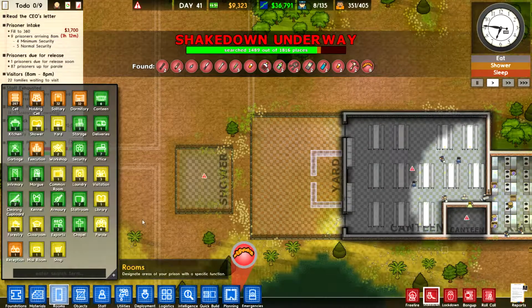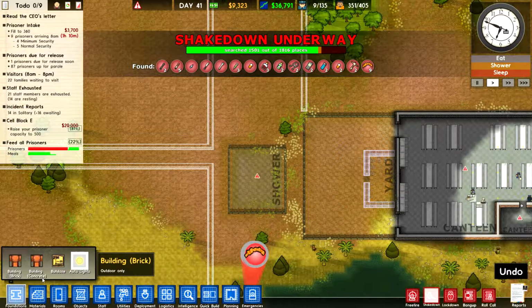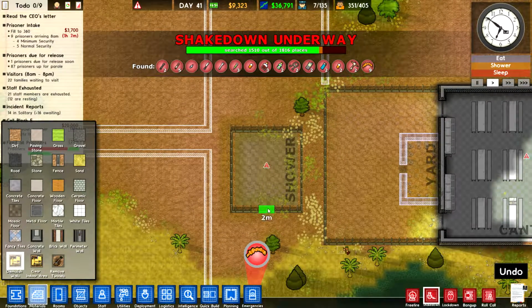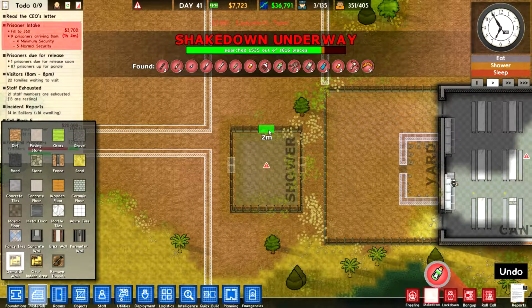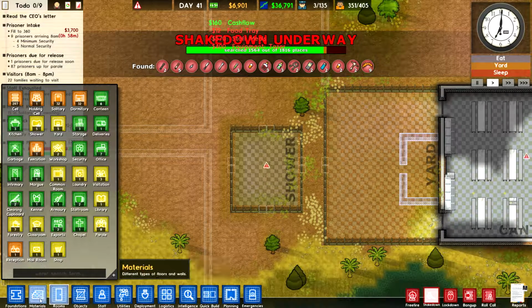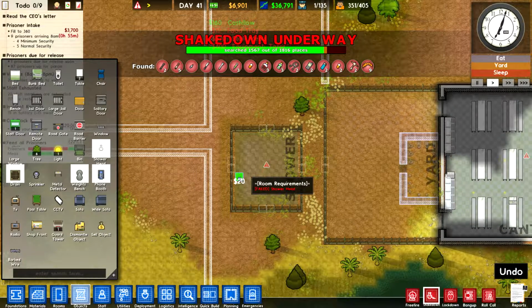Now we're going to need to demolish some walls. So have an area there, have an area there, we'll replicate it there and there as well. I suppose then that means we'll have our entrance here to the yard, and then start putting in showers. Essentially this is just a copy of the last one.